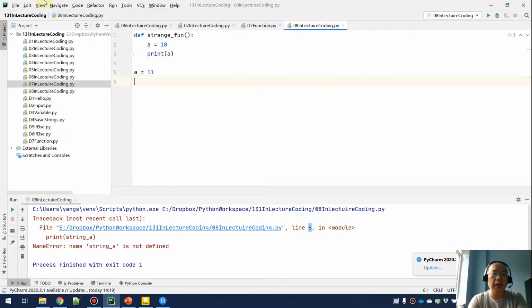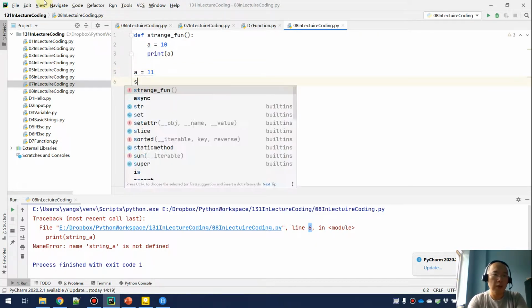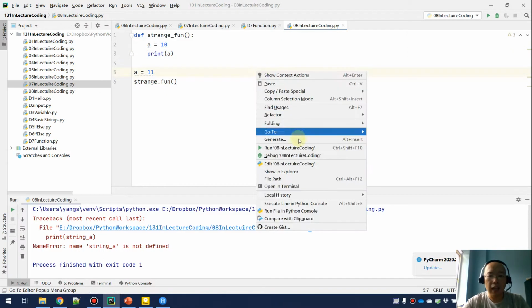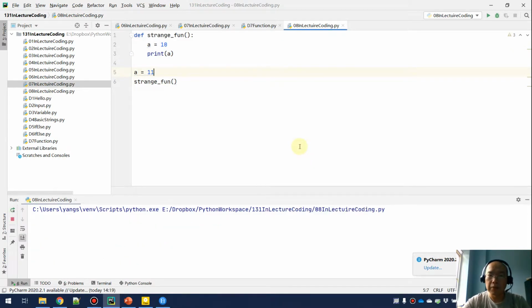And then I'm trying to make a function call of the strange function. There's a global variable named a, which is 11, and in the local scope, there's another a, which is 10. So when I'm printing the a inside the function, which one am I going to have? I'm going to have the local variable, which is 10. So I'm printing 10 here.